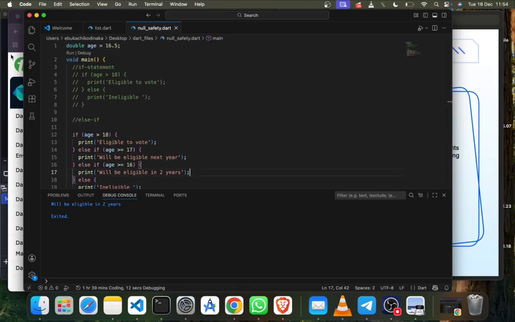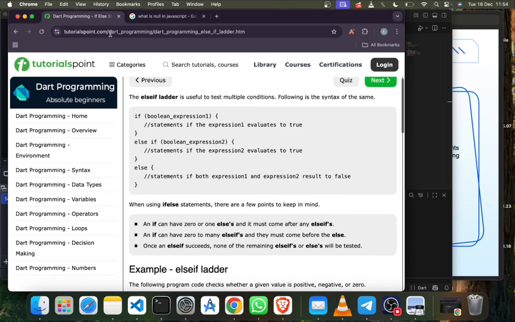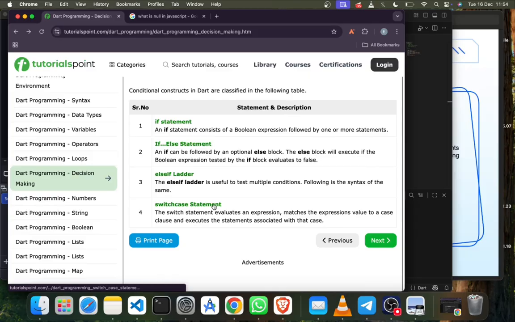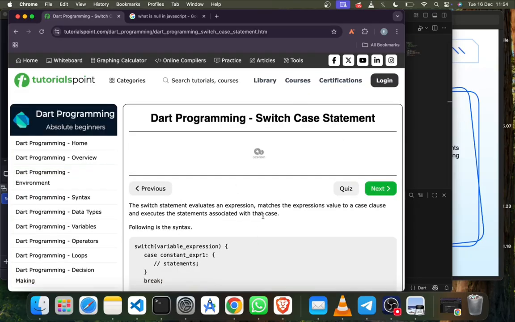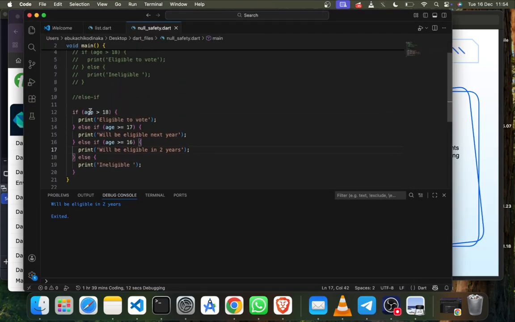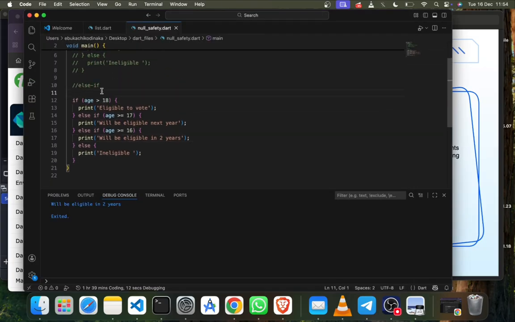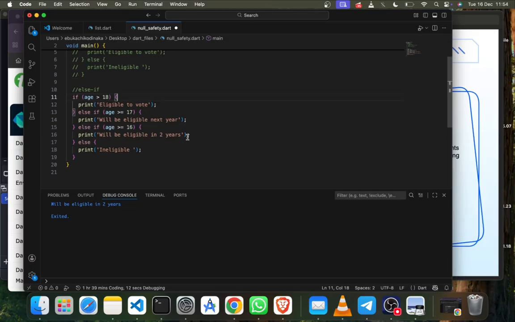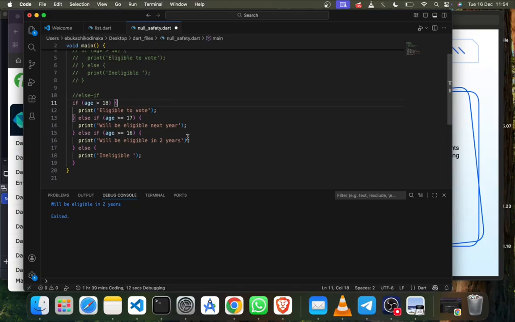And then the next one we have is the switch case statement. The switch case is used in cases where we have several different conditions to be checked.